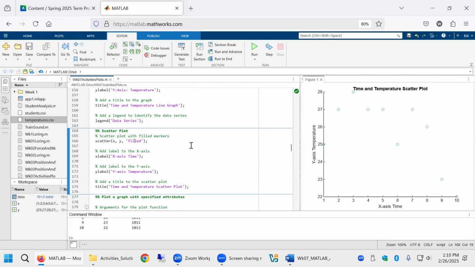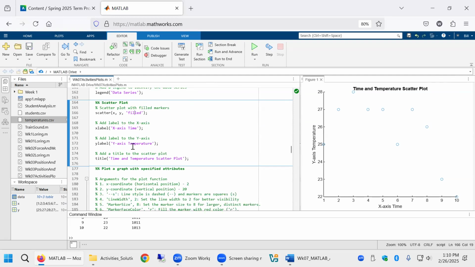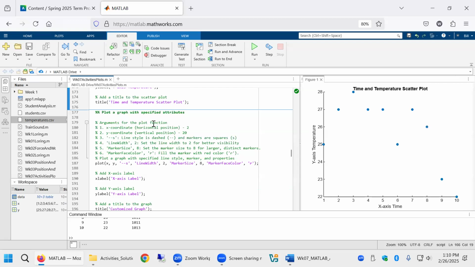All right, so now we did a scatter plot. We still have our X and our Y labels. Oh, I should run the pretty one. I like that a lot better. Now we're going to do, oh man, look at this. So I put in all kinds of help in this one. So this is the plot function. And look at all the things I did.